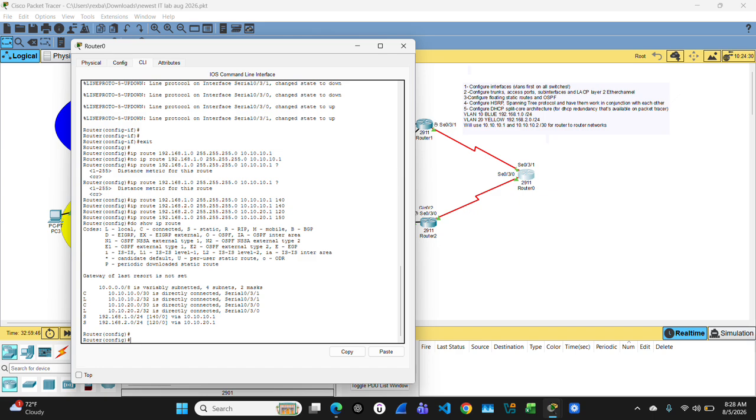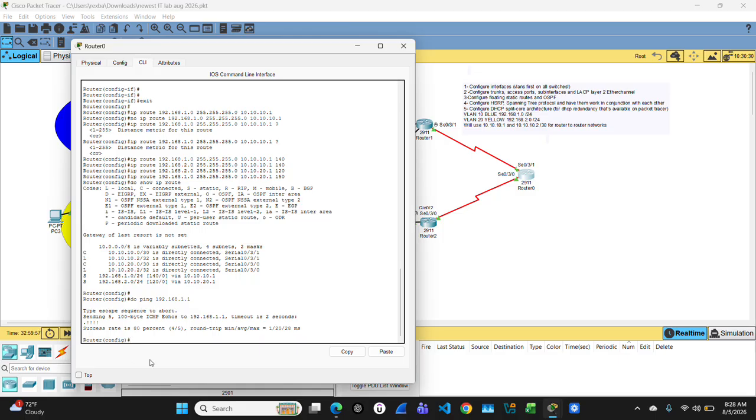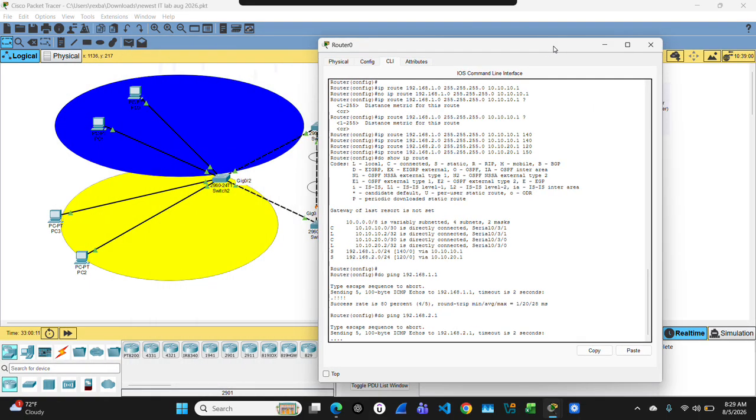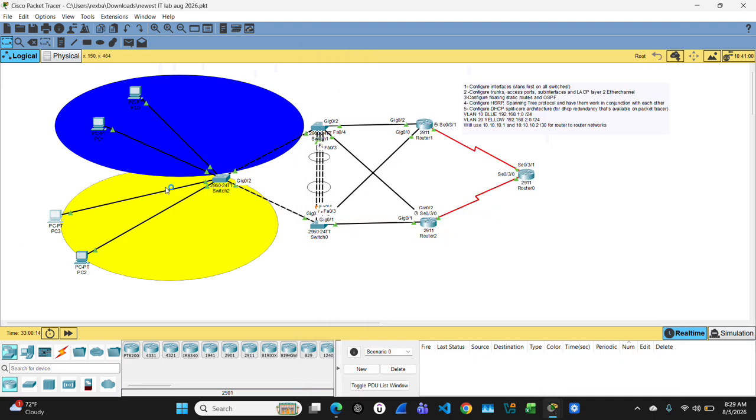All right, so let's say ping 192.168.1.1. It should work. There we go. And what about to VLAN 20? That's not working. Okay, I'll see. What did I configure this PC as?